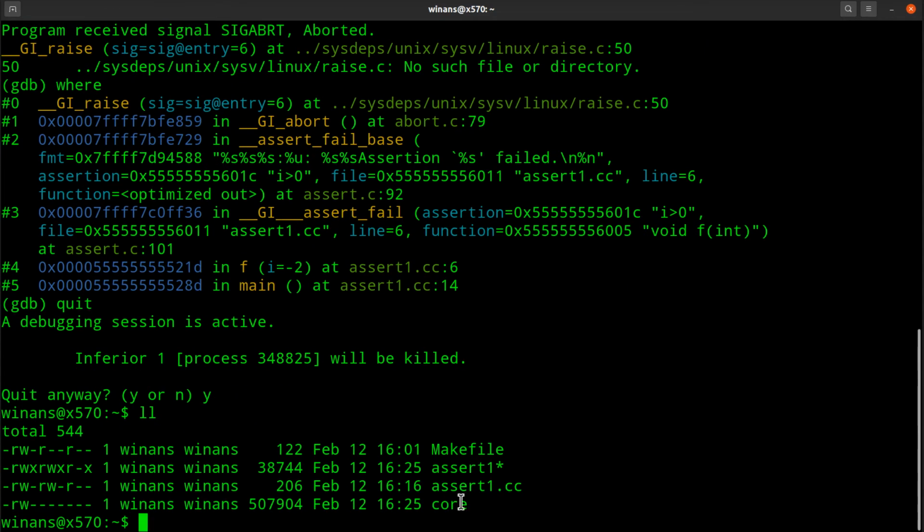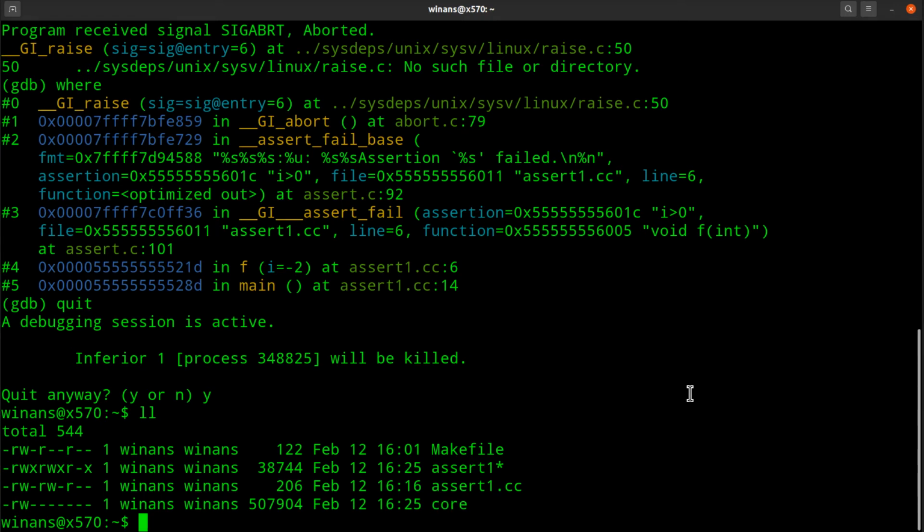But we have a core file. Sometimes when you run a program, it's very difficult to get it to fail, right? You got all the things debugged, and then once every 3 months, the thing fails. Oh, I got to wait another 3 months before it fails again in order to figure out what's going on.